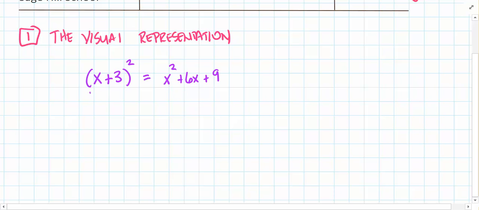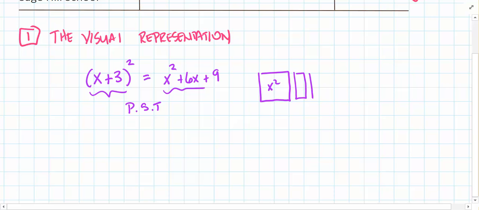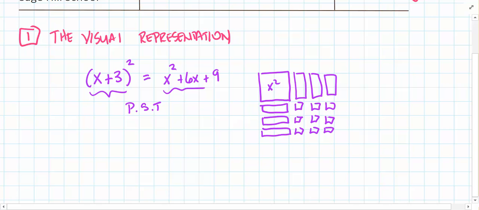So what this represents right here, this is a perfect square trinomial. PST, a perfect square trinomial. The reason it is because if I were to draw the picture, I would have an x squared here. I would take 1, 2, this would be my 3x. This would be my other 3x. 1, 2, and then 3. This is what we just did on the board. And then I would have 9 pieces left over to exactly do what? To complete the entire square.